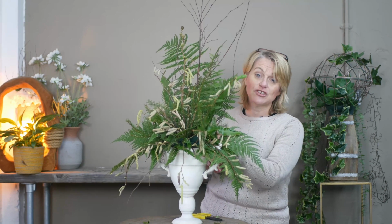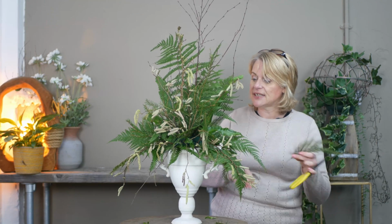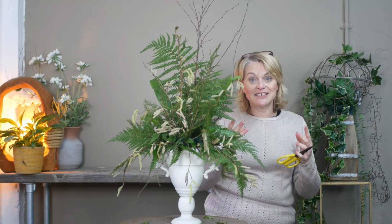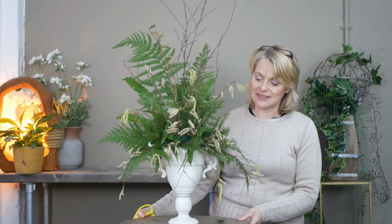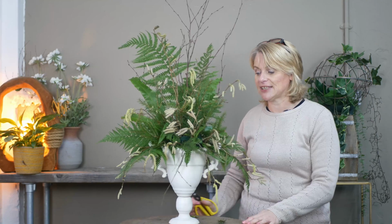Whether you cover it with just moss or foliage, or if you have enough flowers to cover it, just make sure there's no gaps so that the water can't evaporate away. Okay, now then, how are we doing so far? What do we think of that one? Now I'm thinking I might need a bit of extra foliage here, but I'll stand back in a moment and have a better look at it.